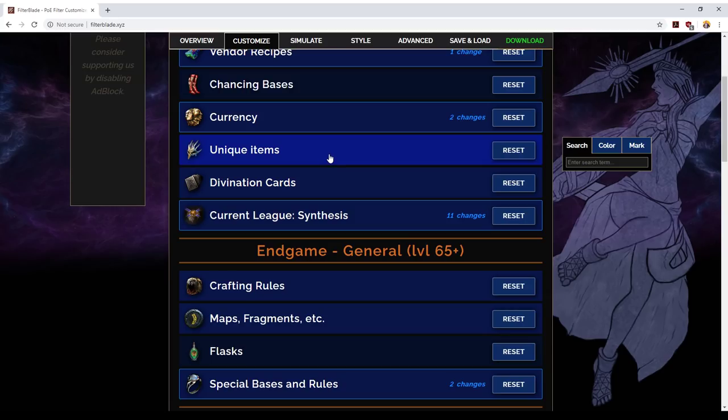And I'd hate to have a situation where, say for instance, if you were to say, oh, all of the unique leather belts are crap, therefore I don't want to have them show up, but then you clear a Shaper Stronghold and the Headhunter drops and you don't realize it because you've hidden unique leather belts. So for that reason, yeah, I don't touch this and I leave it as fairly intrusive.